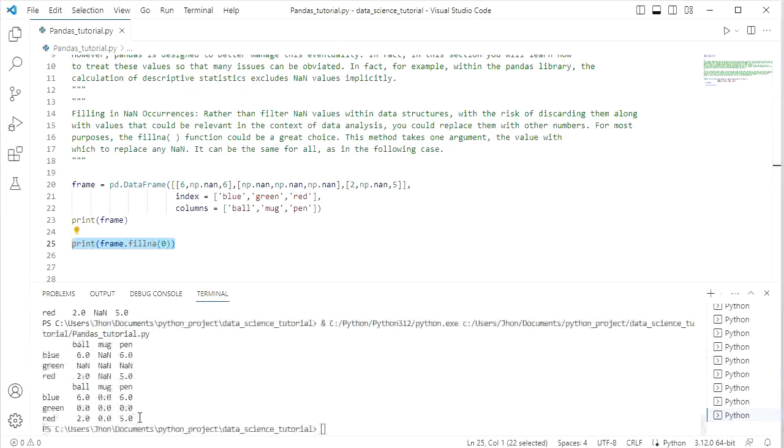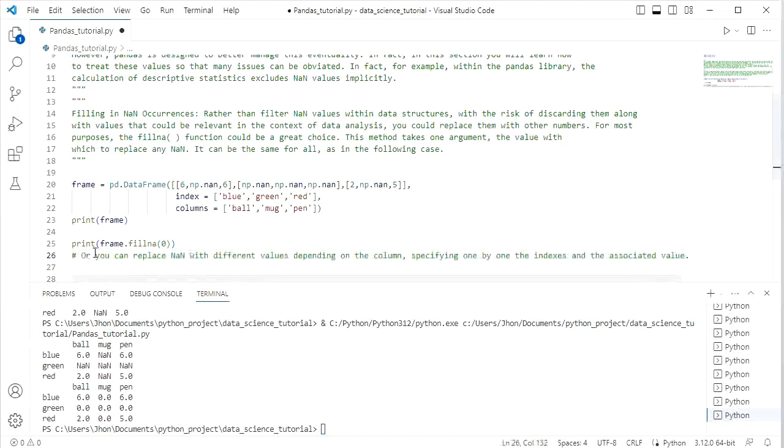As you can see here we got 0.0 instead of the NaN value, because the fillna function replaced NaN with 0. Or you can replace NaN with different values depending on the column, specifying one by one the indexes and the associated value.